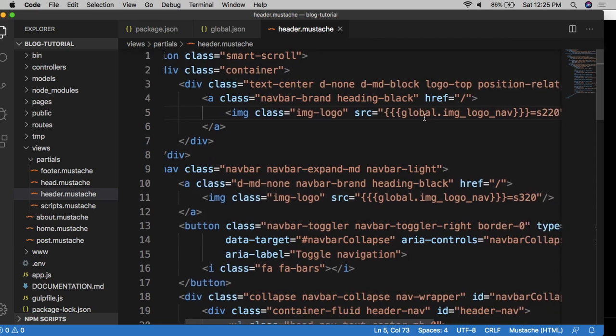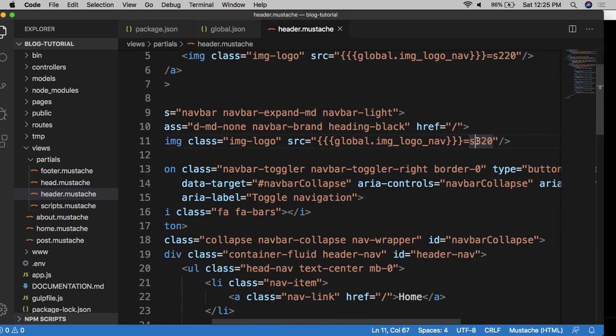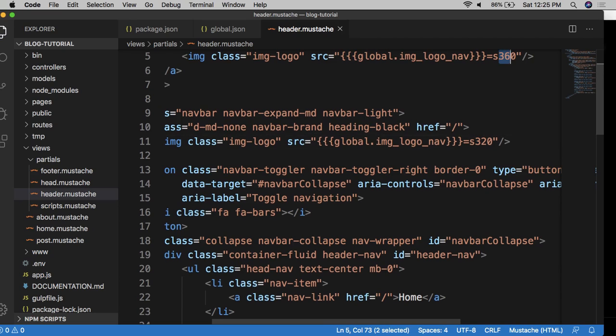If you look closely, you'll see another reference to the image logo nav right here on line 11. So you want to make the same change. This is only for your site because you're using a different logo. We don't all want to do this. Now it becomes a matter of how you want your site to look. These are the important things of creating your own site. So I want you in particular to make the change, save it, and then throw it up on your staging environment so we can make sure it works.